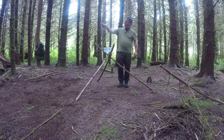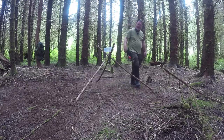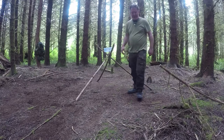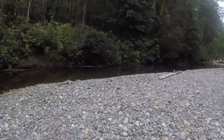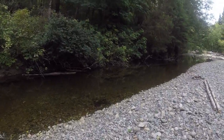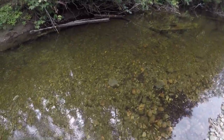I'll go down to the river or creek that's just around the bend over here, and I'll fill this up with water. It's clean water, I'm not worried about things, but just to get the rest of this example moving. Alright, so here's my water supply. That's pretty good. The water up in the area is pretty unpolluted.